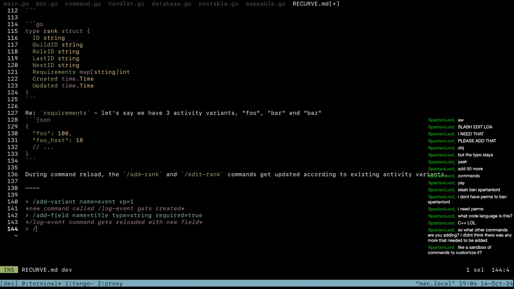So now I can go and log an event, say log event. It'll have default stuff like host, participants, and then a duration, but it'll also have a title field.